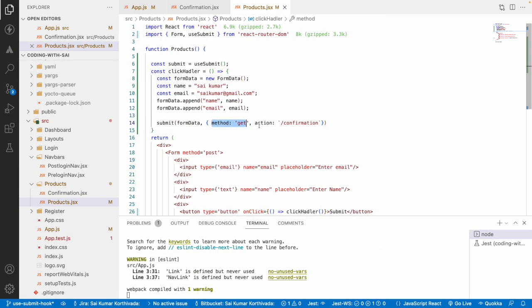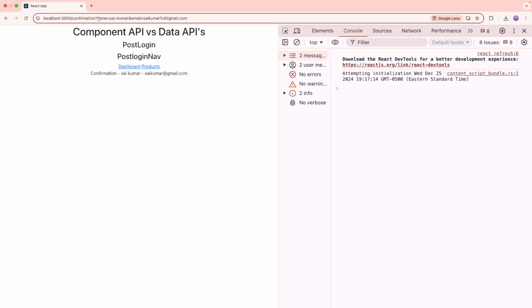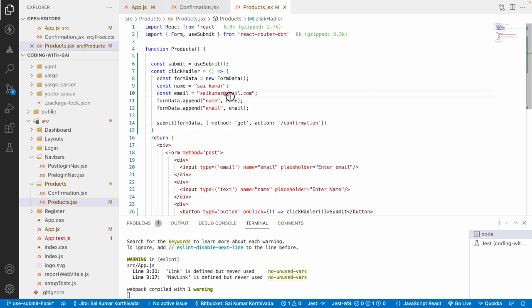This method and action decide where you have to go. If you want to stay in the same URL, you can use post. But here I want to move to the confirmation page, and the form data is passed automatically on the URL. That's how you can use the useSubmit hook, which is provided by React Router DOM.